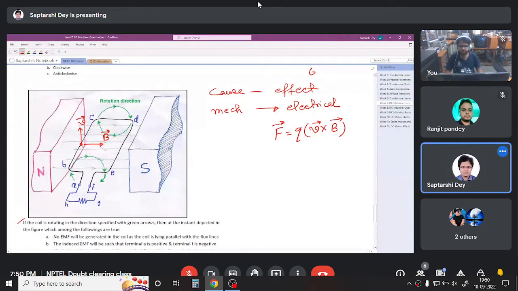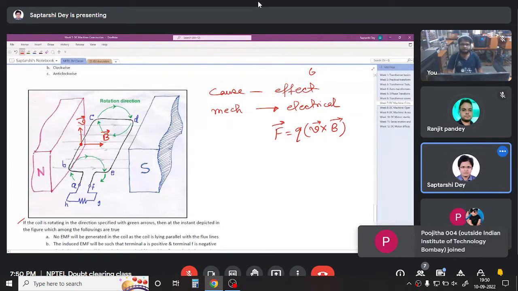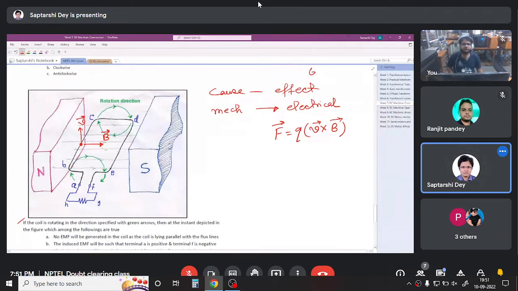It is moving up. Why is it moving up? Because the conductor in which the particle was sitting is moving up. So it is also moving up with the conductor. And it is moving in a field B. So there will be a force on this particle. Can you tell me in which direction will the particle try to move? Will it move away from us or will it come towards us?